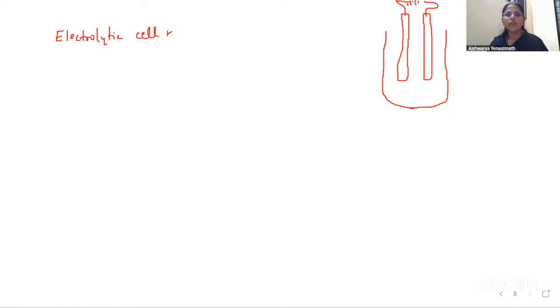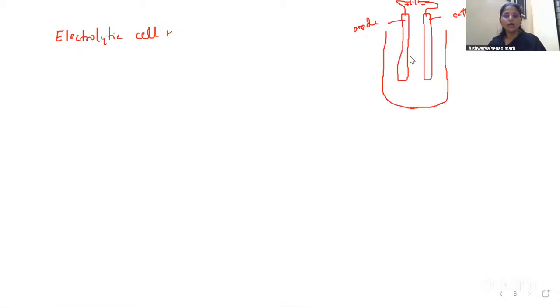So here I have used a battery. Unlike in the electrochemical cell, we did not have a battery, right? Because a chemical reaction was happening there. So here, using this battery, you are going to apply a potential. Now we are going to produce electricity and make the chemical reaction occur, a non-spontaneous chemical reaction to occur. Fine. So this is my cathode, which is connected to the negative terminal of the battery. This is my anode, which is connected to the positive terminal of the battery. Fine. So let us understand this electrolysis process.